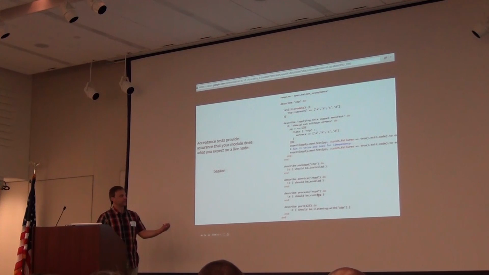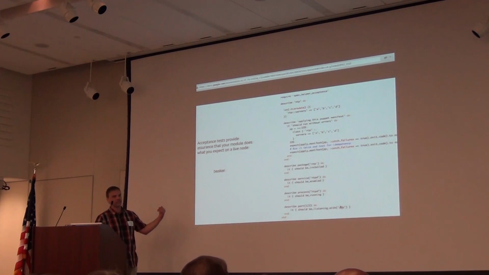You can specify certain custom parameters to say, okay, run this command and check the process table to see if it's running. So you can modify it how you like, but it will check and see if it's running, it will check and see if it's listening on the port that you expect it to. And so all these expectations give the assurance that, hey, my module applied, the service is running, the port's open, you can check file ownership, literally like all the stuff that you can check in RSpec Puppet, you can check in Beaker.